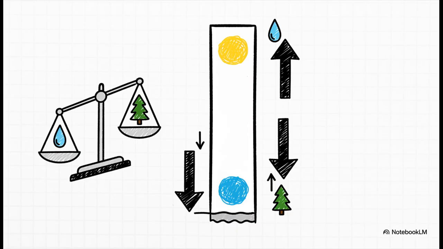And that right there is the big takeaway for this whole topic. Everything we've talked about, the calculation, the missing spots, the improvements, it all boils down to this one fundamental principle. Chromatography works because of that delicate balance between how much a substance sticks to the stationary paper versus how well it dissolves in the moving solvent.